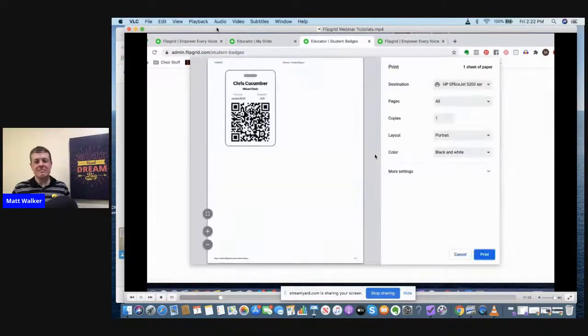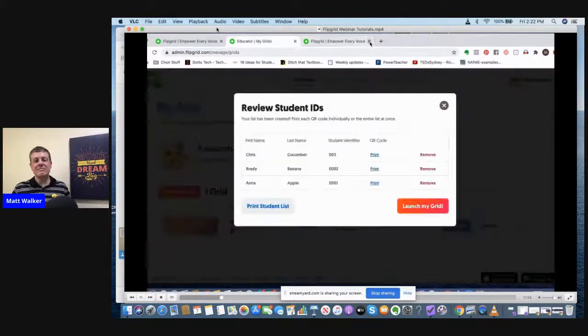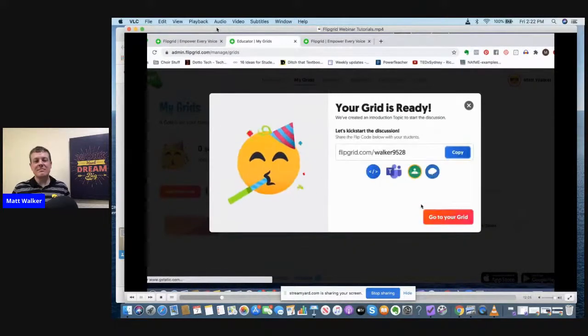Let's cancel that for a second. It'll show the name of the student and then the flip code. So if they scan that, it's going to take them right to this grid, which is a handy thing if you're using QR codes at all. You can then print a student list from here if you wish to. We're just going to go ahead and launch our grid. And immediately it says your grid is ready.